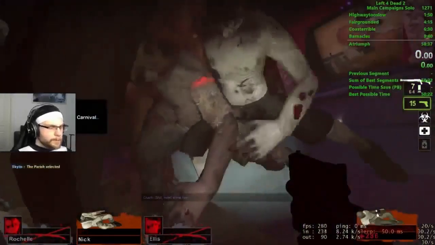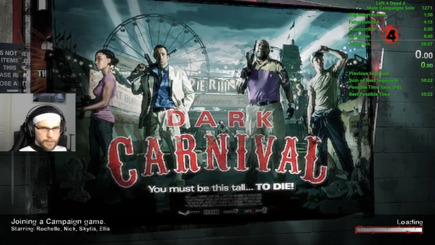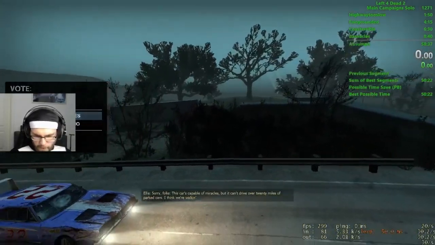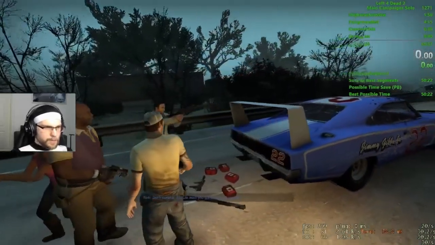We start on Dark Carnival because there is a glitch we can perform on its final map, but I'll explain that when we get there. The timing starts when we gain control of our character, but if you set up LiveSplit with the auto splitter, it will take care of all of that for you. The only thing you would have to do is reset the timer if you want to forfeit your attempt and start anew.